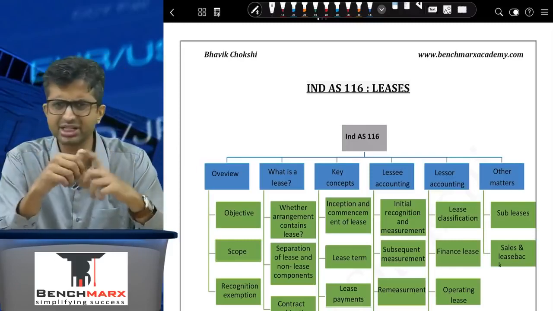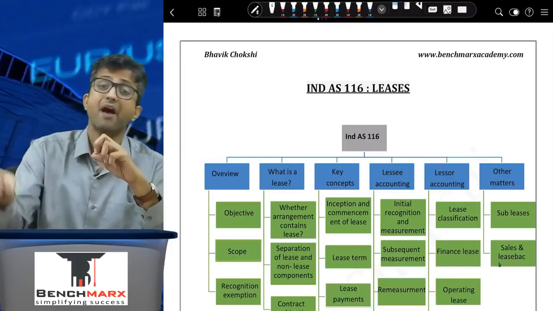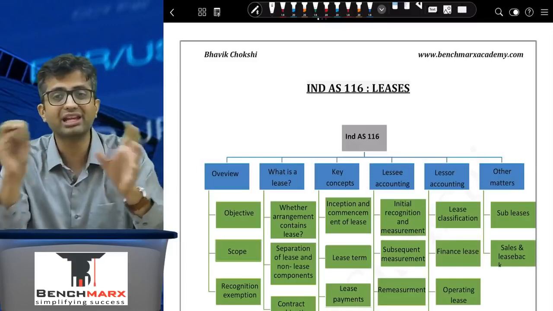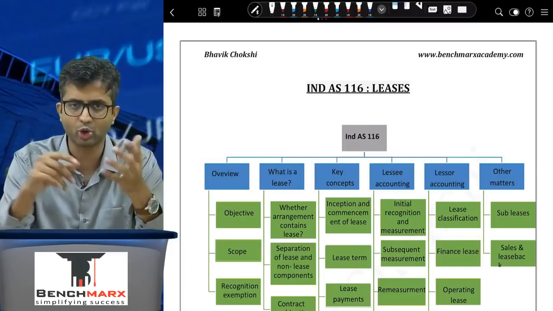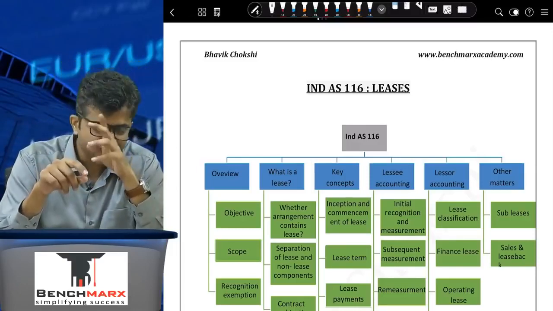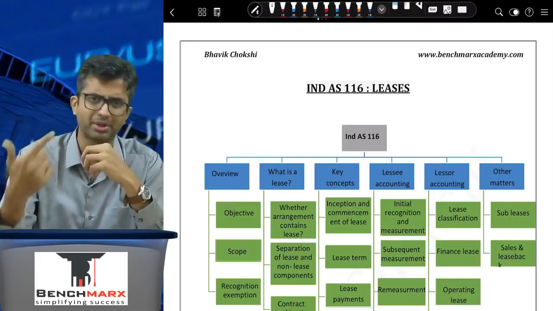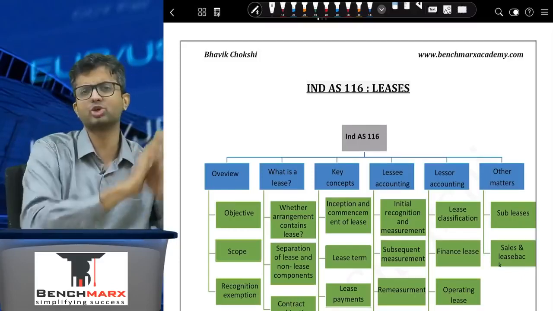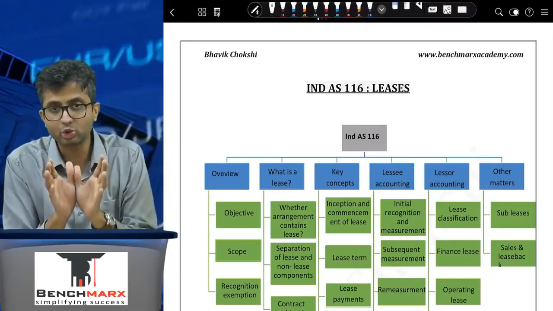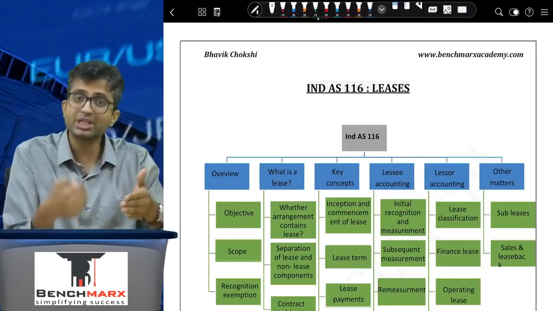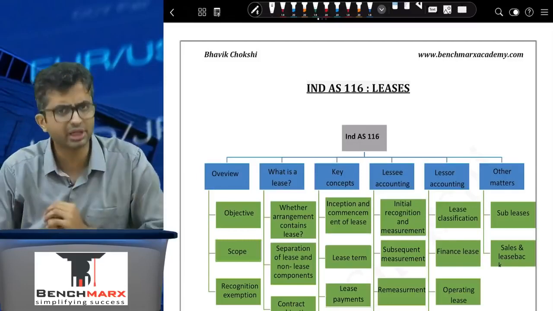Then there are lease payments. Lease payments will obviously include the fixed payments. Variable payments can be included only if they are linked to a rate or an index. Otherwise, they are not going to be included. Then you have, let us say, payment under a termination option or a purchase option if there is any, and a residual value guarantee. These will be included in the lease payment, and what goes into the lease payment goes into the lease liability determination.